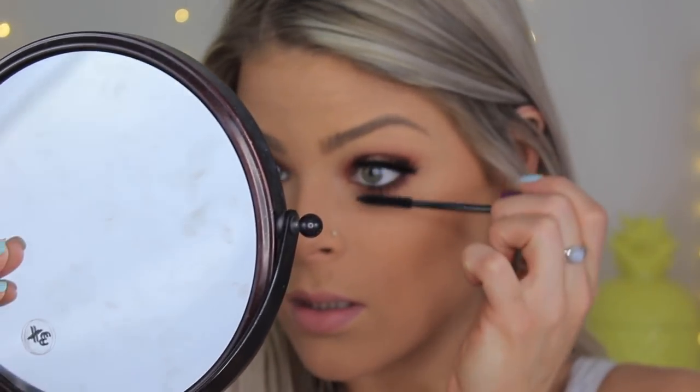I'm going to smoke out my lower lash line just a little bit more — I want it to be a little more smoky. I'm going back in with that same brush to bring this down just a little bit. Now I just need to apply mascara on my lower lashes. I actually really like this mascara on the lower lashes — I feel like I like it better there than on top. I better believe this Believe brand is coming for Sephora. I love the way this eye look came out. I'm also going to clean up my contour just a little bit by going back into that translucent shade and cleaning up the edges.